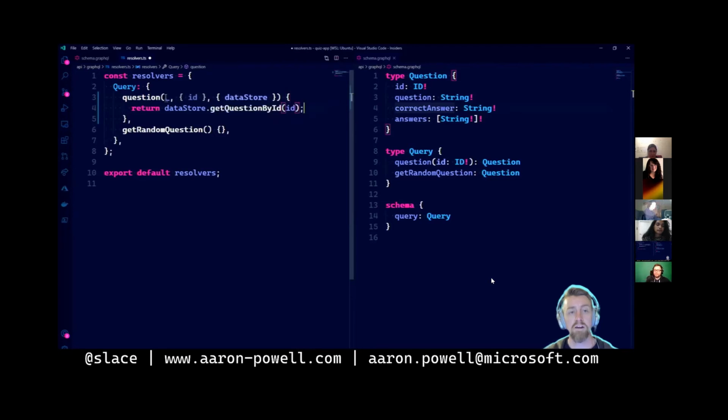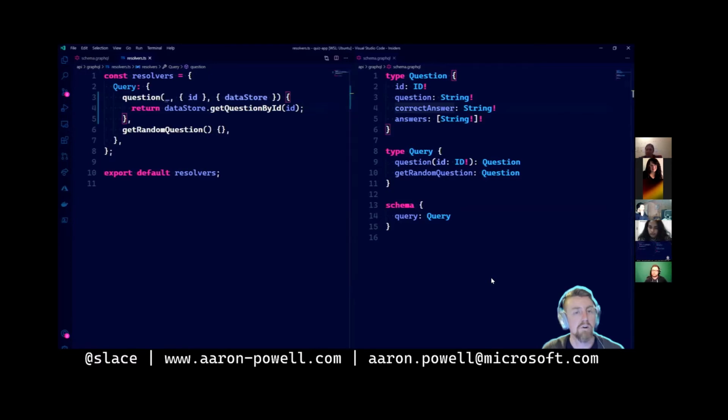Now, I know that that works because I've written all of this code, but this is TypeScript, and I should be getting some validation of that. It's not an any; it should be a string. The data store should be a type of my data store. This should be a known method and that sort of stuff. But I've defined that these have got expectations on what the return values are, but I don't have any of that stitching together, which you really want. So that's where I decided that I wanted to try and figure out how we could do this better.